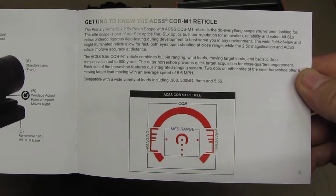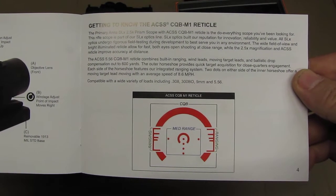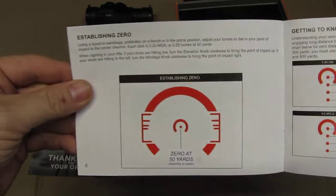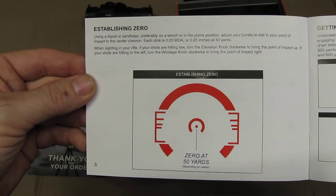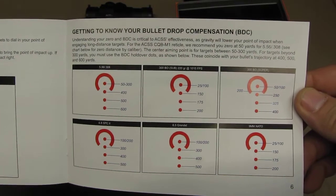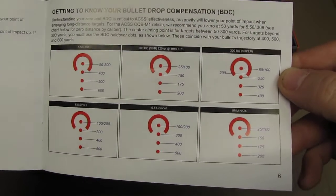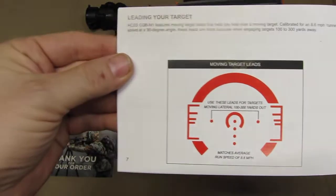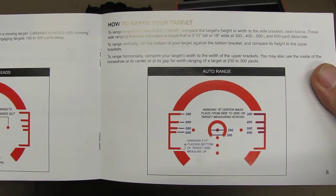So the ACSS is really unique. In this case it is in red. The reticle part is etched on the glass as well, like a regular scope, so even if the battery power on the scope is out, you still have a possibility to aim. This is the specialty of that scope. We also have the bullet drop compensator, not only for 5.56 but for other calibers as well — to my surprise it was in 9mm as well. So really nice. Leading your target for moving targets, how to range your target, about the size.